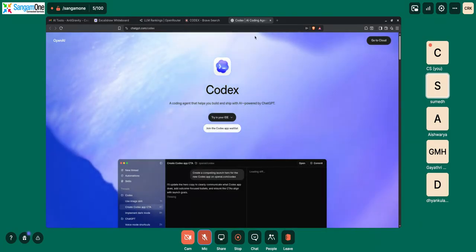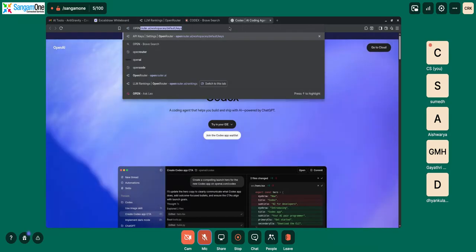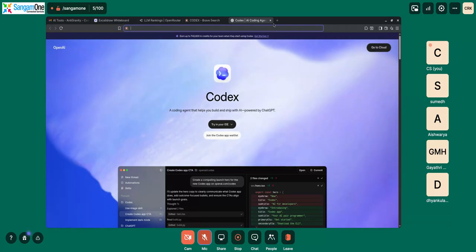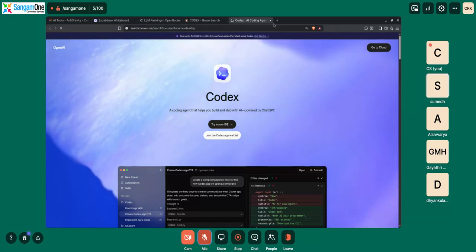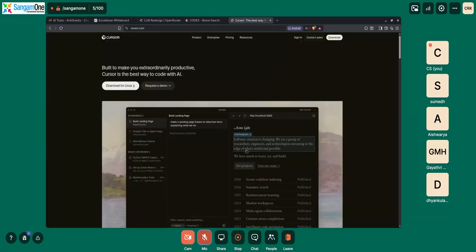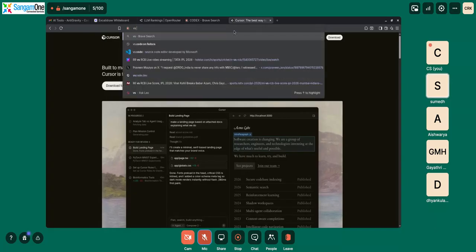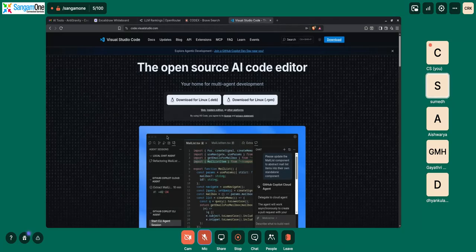Then there is Cursor. This is one more coding agent. And of course VS Code also integrates AI right now. All these things use similar AI models, but they have built a harness on top of it.